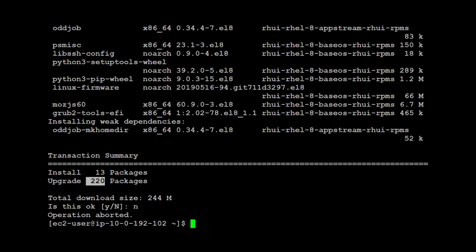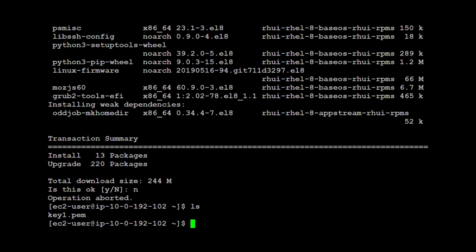The second one, we try to connect, because from the diagram I showed you, between this public server and the database, which is on the private subnet, we only set up connection with SSH. In that case, we have to use the PEM key we created to connect to it. Here is the key. You can make it very easy.